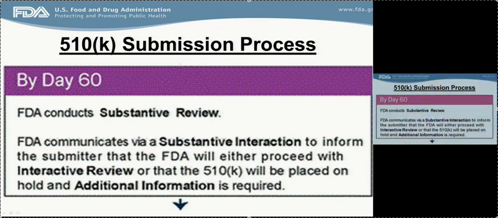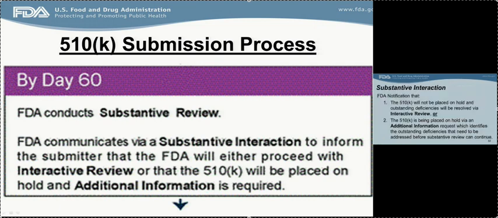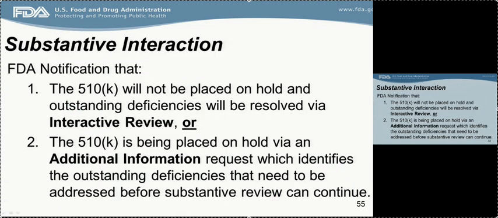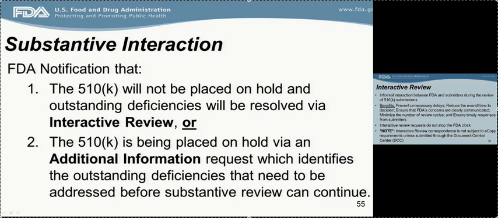By day 60, the FDA will communicate with you as to whether or not your 510K is going to proceed through interactive review or they will make an additional information request. So a substantive interaction that they will have with you by day 60, as I mentioned, can be that your 510K will not be placed on hold and the outstanding deficiencies will be resolved via interactive review, or that your 510K will be placed on hold and you will receive a formal additional information request which identifies the outstanding deficiencies that need to be addressed. So let's go into those specifically.